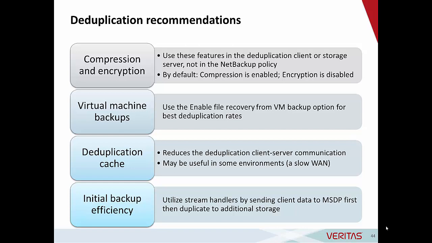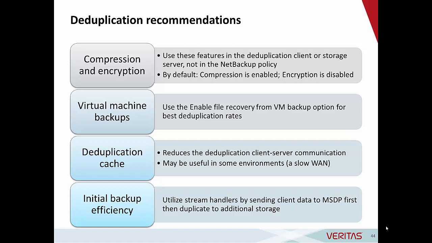You can consider, in the case of my WAN client that I was talking about before, the use of a deduplication cache. In other words, seeding the dedupe pool prior to the first backup of the remote client. The first backup of any server, the very first time you protect it, usually does not result in particularly good dedupe rates. It's possible to seed a dedupe pool with a full backup of a client, and to do that by physically shipping the data from one site to another, so that you don't have to push a full backup of the server across the WAN.